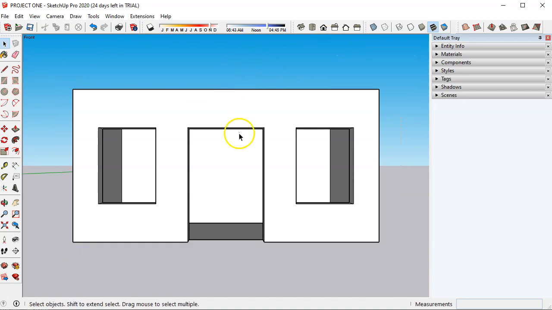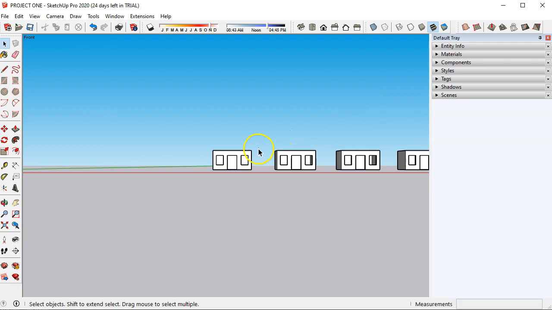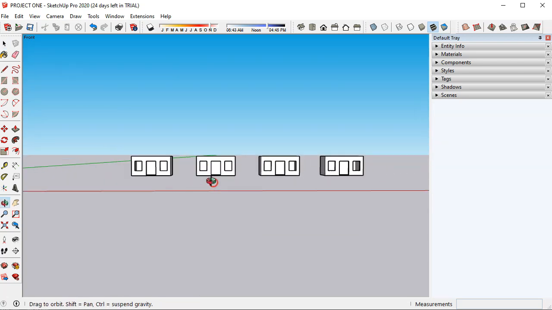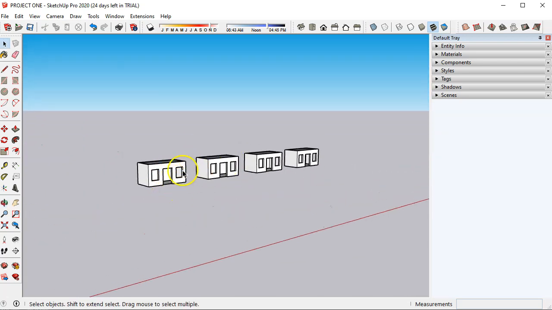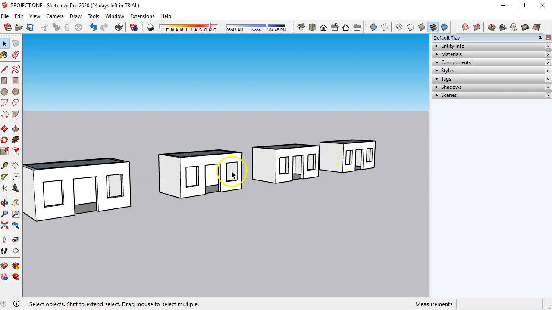So the beauty of the component versus the group is that when you back out, all your homes should look alike because this was a component and we copied each component over or arrayed it.